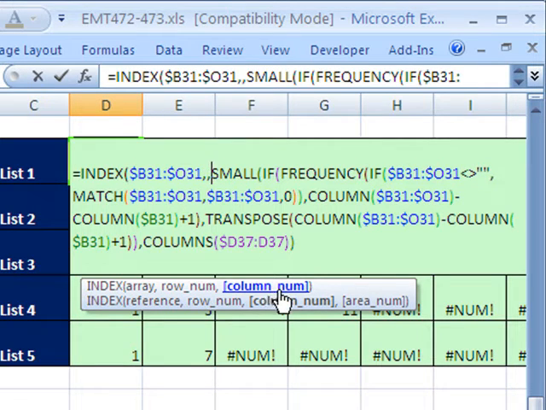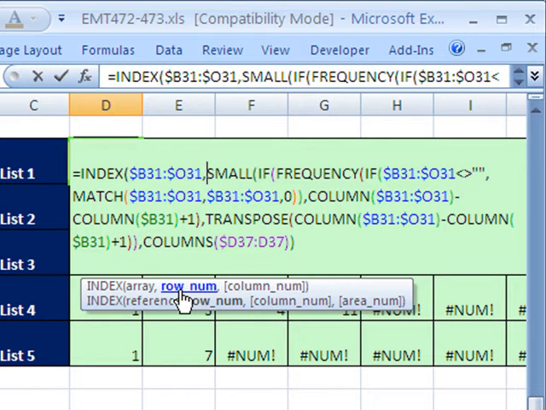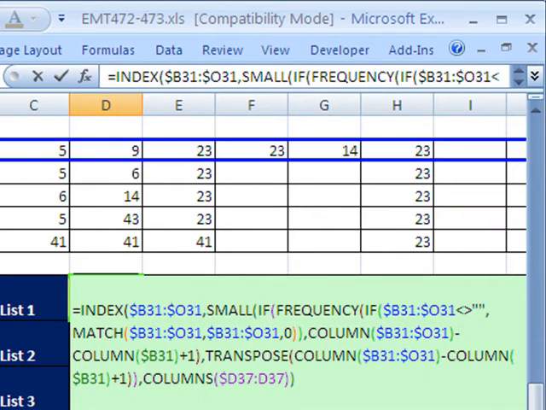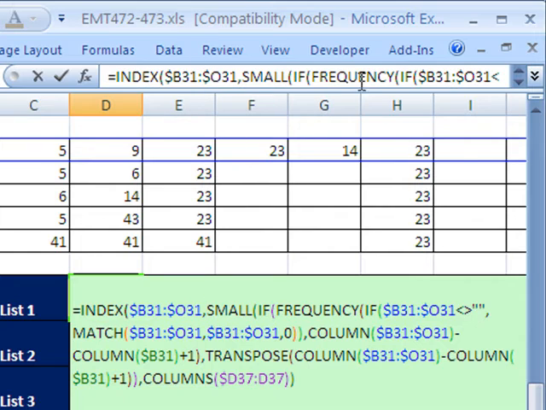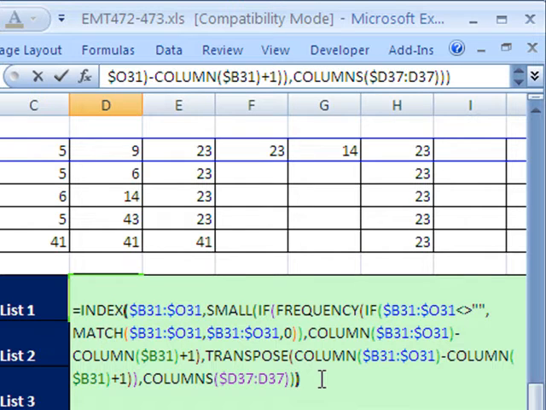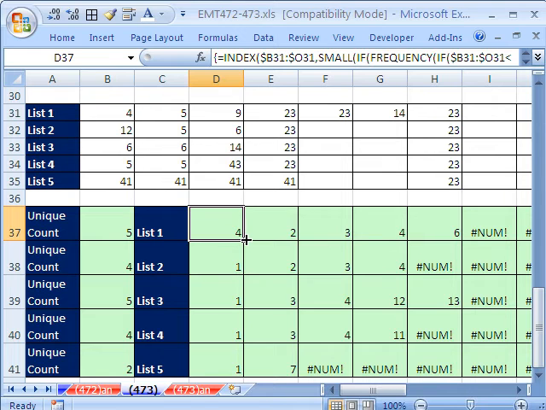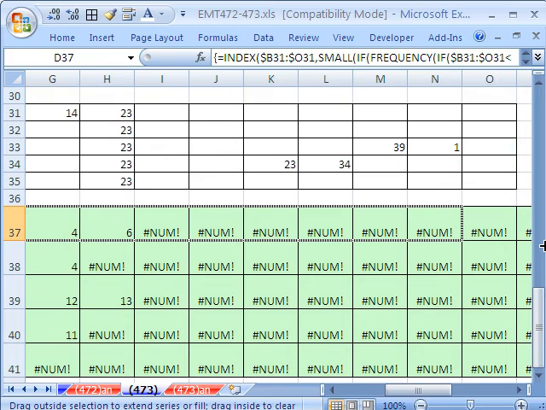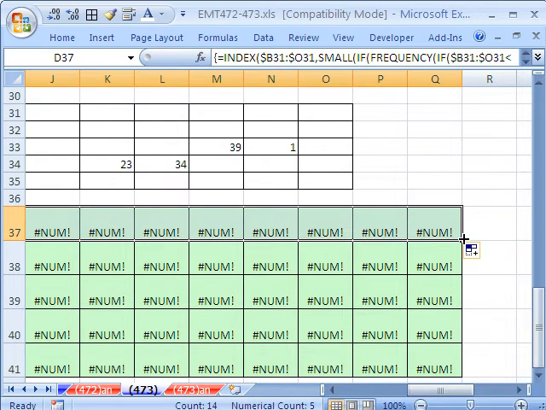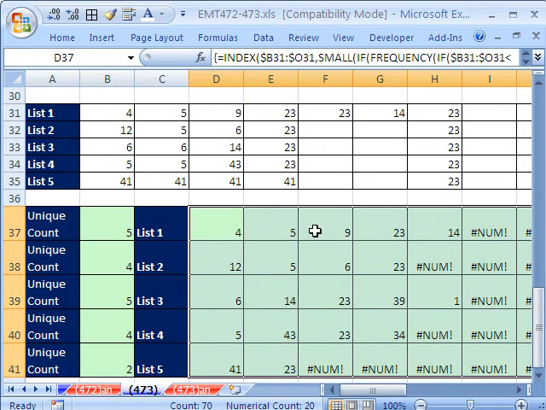But guess what? We don't really need to put that extra column because INDEX is programmed: if there are only elements in a row or columns, it doesn't need the row. The row number can be interpreted as row or column. In this case, since there's only columns, it'll interpret as a column. Now, when I close parentheses at the end, Control Shift Enter, drag this over. Instead of ordinal position, now we will be getting our actual value, which is 4, 5, 9, 23, and 14.